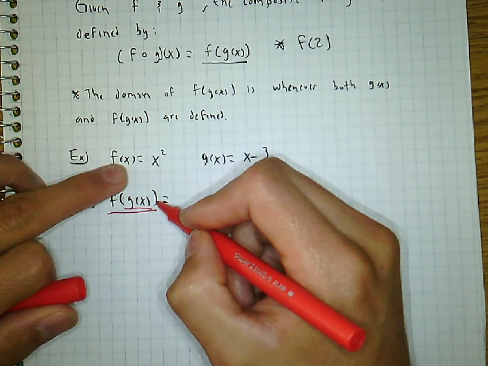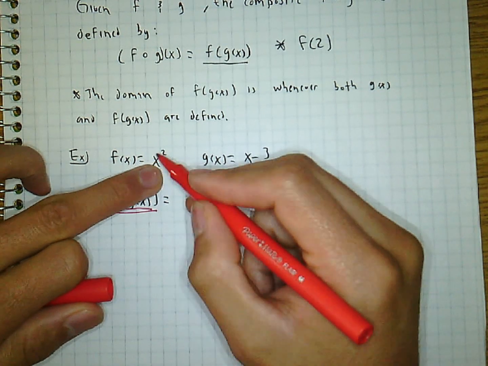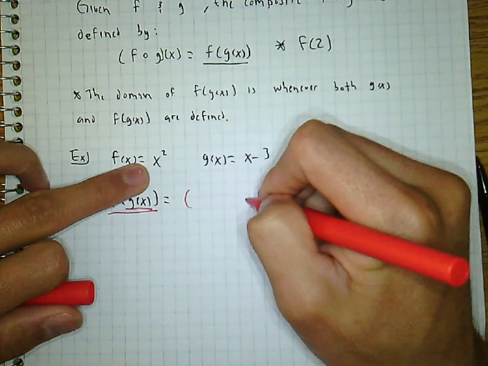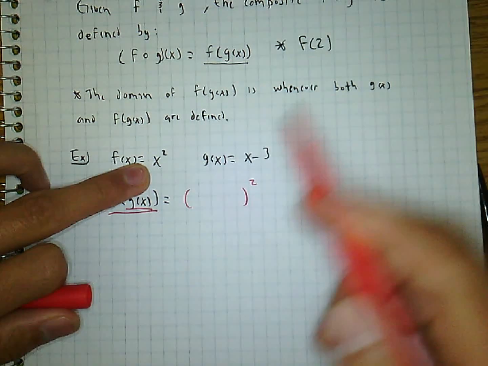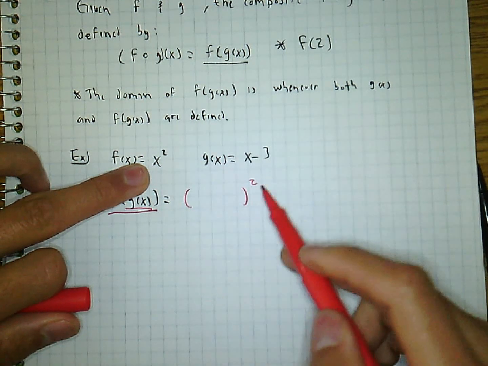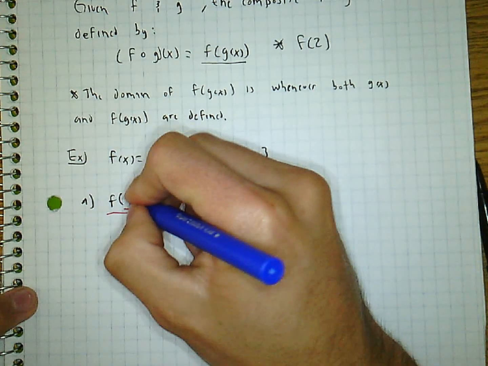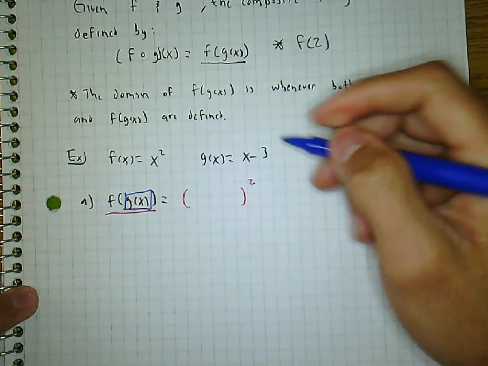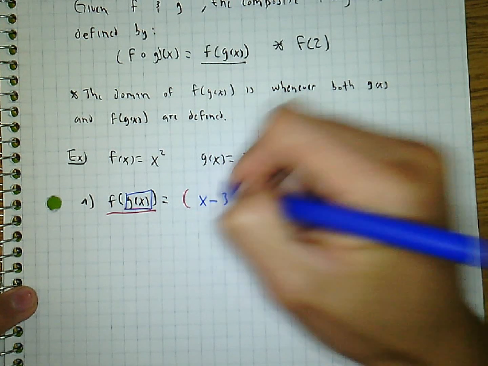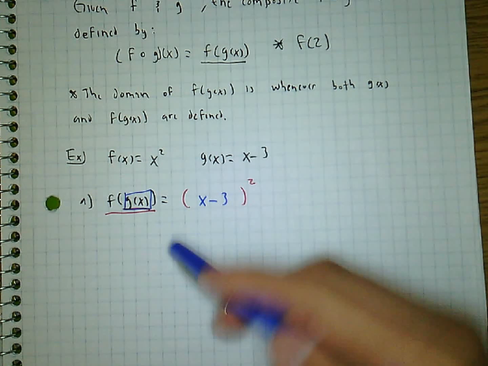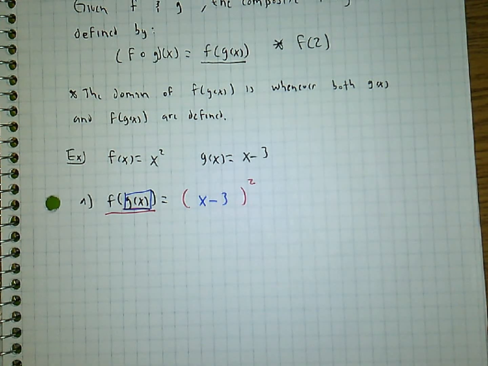So I go to my f function, which in this case is x squared, and everywhere I see an x, instead of an x, I use a set of parentheses, so I put parentheses squared. In my mind, really what I'm reading is x squared, which is what I have. Inside the parentheses, I plug in that function, so that's going to be x minus 3. Now, honestly, that should be your response. If you wanted to multiply this out, you're welcome to do so, but in my opinion, this would be simple enough, and I would accept that, okay?